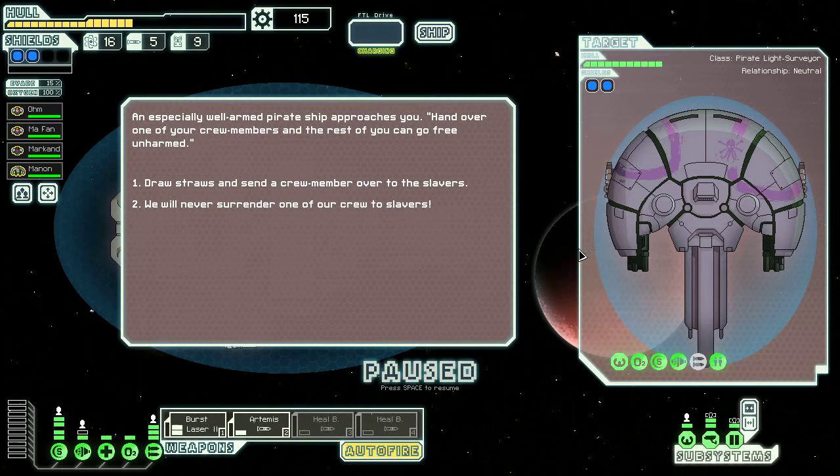An especially well-armed pirate ship approaches you. Hand over one of your crew members, and the rest of ye can go free unharmed. Do we draw straws and send a crew member over to the slavers? Or we will never surrender one of our crew to slavers.